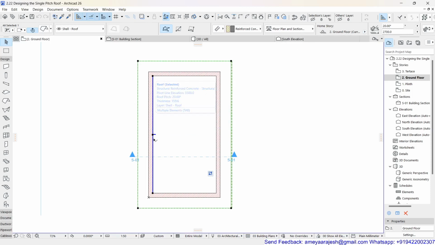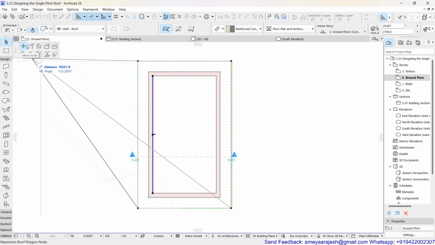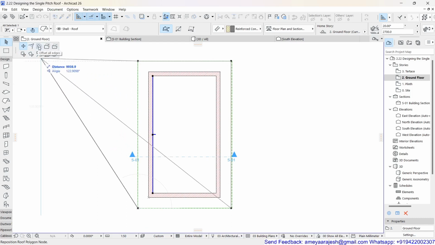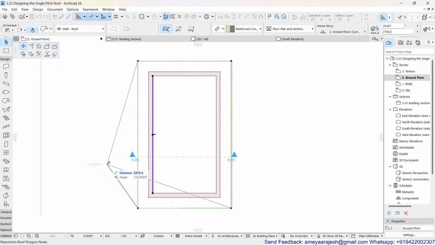So let's try to elaborate on this further. Apart from this, you can see this roof also got selected, and the pivot line both. So with this selected roof, if you want to edit something related to the roof periphery, you single click on any of these nodes. After clicking on one of the nodes, you will get the pet palette, which will give you all the standard options the way you must have experienced them at the time of editing the slab also. So there's not much difference between the slab editing and the roof editing.